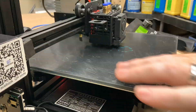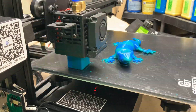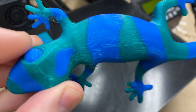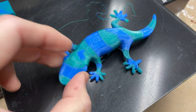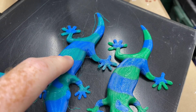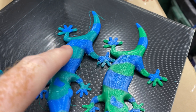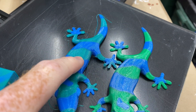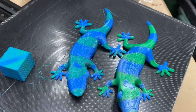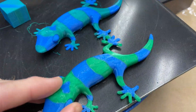I'm going to start the standard lizard model that came with it — I think it's a cool model — and show you what that's like. Here's the finished model; I accidentally knocked it off so I can't show you how easy it releases. It's got a little stringing, probably because I was running it too hot. The green on the one I just printed was actually running 50/50 between blue and green filament, making a teal color, while the other is 100% blue — so that's why these two look slightly different. You can get some good color combinations with the mixture.